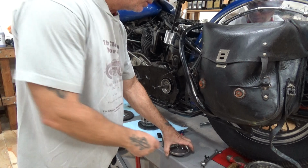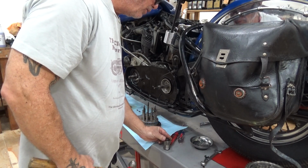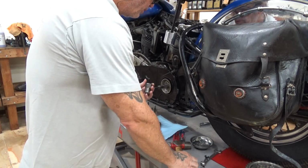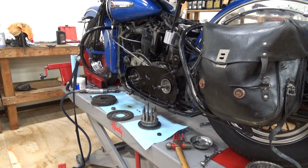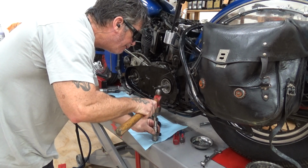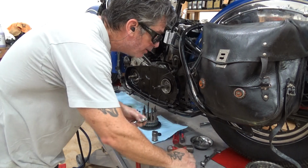So what you do here is, which I showed you on the other video, put your seal in. Okay. Now we're going to grab one of the sockets we're using over here. This will work. Has to be slightly smaller on the ID. I think this is. Maybe. Maybe not. Let me go get a proper socket.